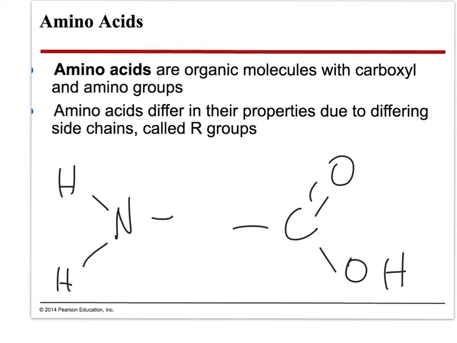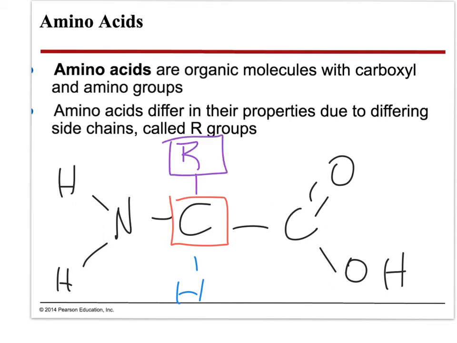In the middle of these two is a lonely carbon, what we call the central carbon. All amino acids share this structure. There's a little hydrogen here. How many bonds does that central carbon have right now? 2, 3. That's 3. The last bond is what gives each amino acid its different structure or its different property. This is what we call, let's do it in purple, the R group.